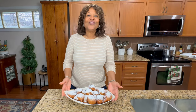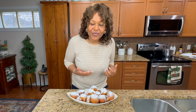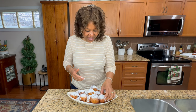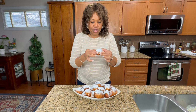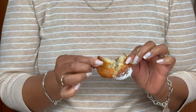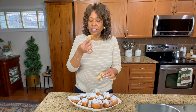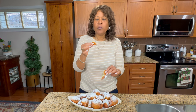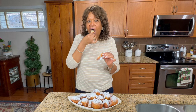Oh, these look so yummy. Look at these puffs. Puffs, puff puff, fritters, call them whatever you want. Just enjoy them. And I'm going to take this one. Look at that, it's sugar on one side, and I'll show you inside. Look, let's hope there's raisins in there. I'm going to try this one. So yummy.